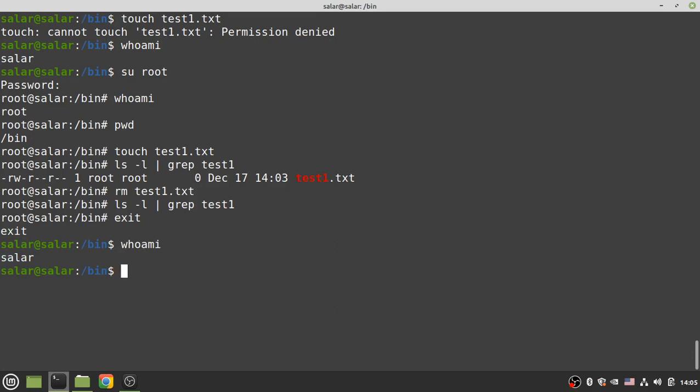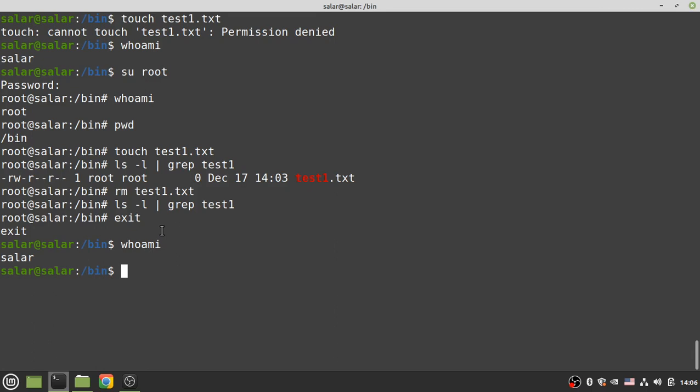Okay, you need root permission, for example, for installing software, because when you want to install software, you need to write some files and create some files, for example, in the bin directory in your Linux operating system. And if you want to install software, you need to log in as a root user.